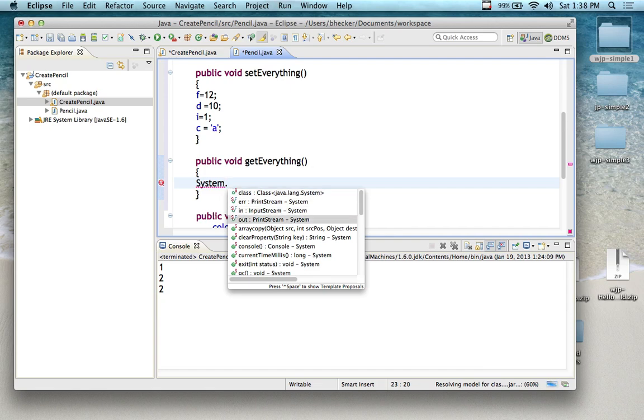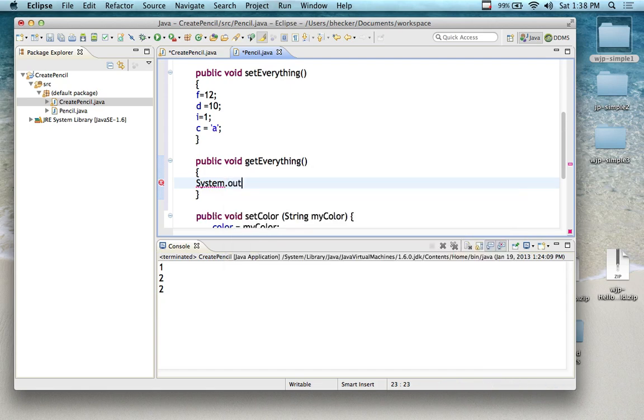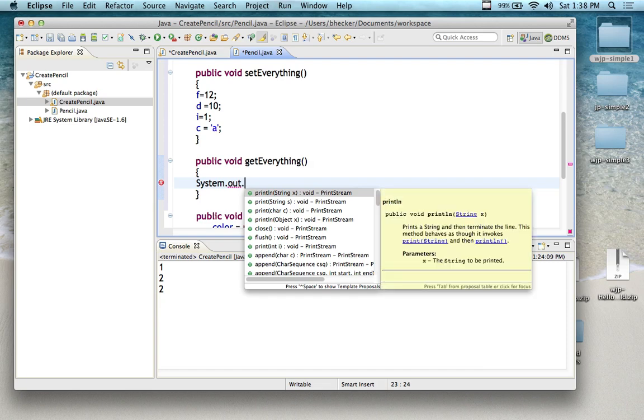So it says, well, what do you want? In, out. I want out. Dot. Well, what do I want to do? I can print, which is just going to print a character to the screen. Or I could print line, like what she was telling me before, and print line is going to print a string instead of just one character. Or maybe I want to print and return to close at the end. Or what if I just want to close it? If it's file I/O, and I'm opening up a file, I want to close the print. Or let's say I just want to do this one.